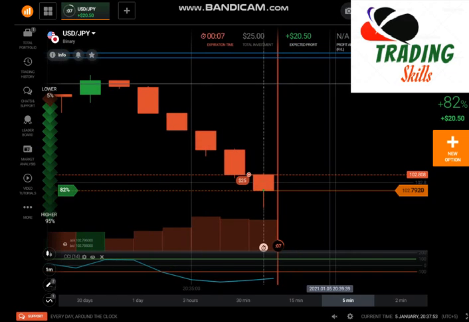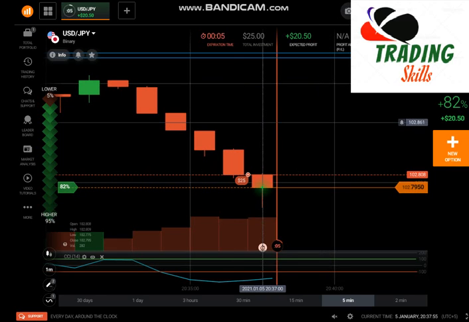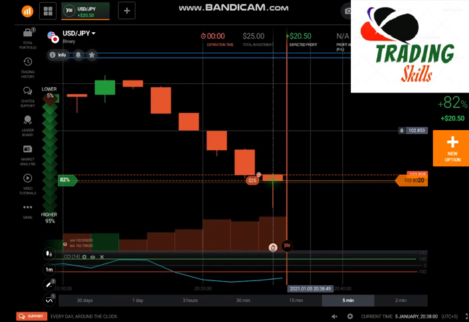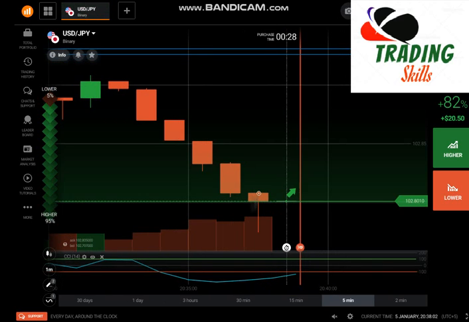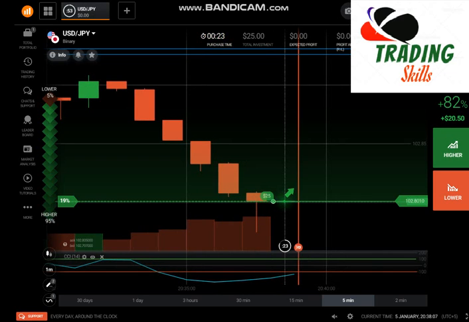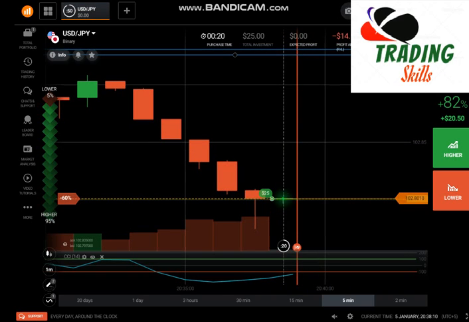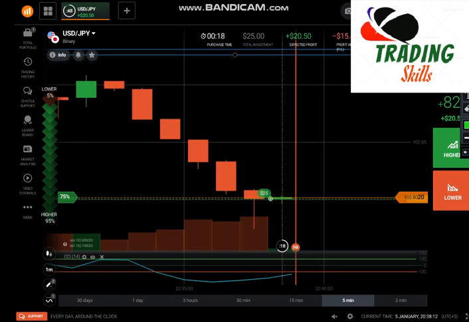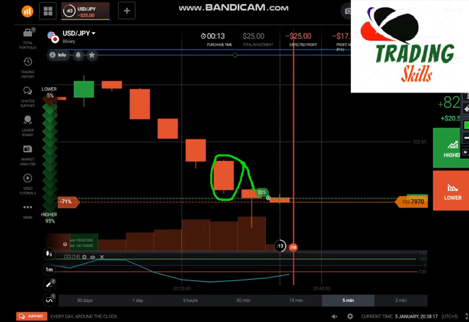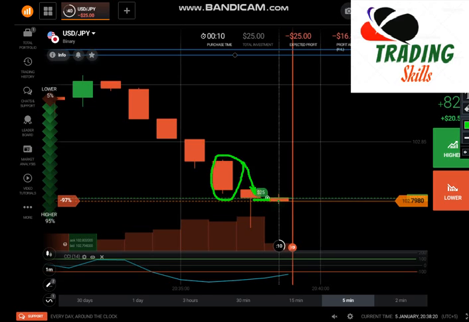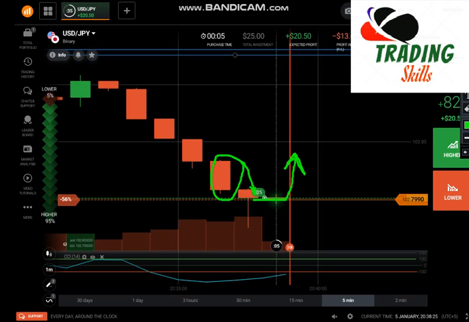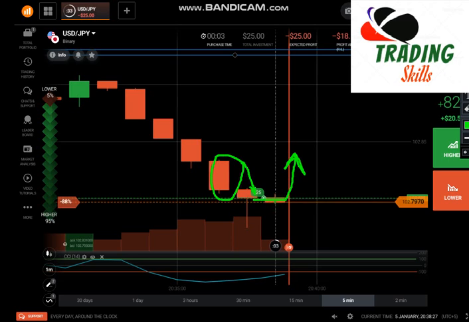So here you can see that the market is going down and I will win this trade here. So this is my first trade. After this, okay, now the market is weak and I can expect a buyer's entry from this point, so I took my trade in an up direction. So always remember one thing, the market will only reverse when you see a strong and then a weak candle. It is a sign of market reversal, momentum reversal.